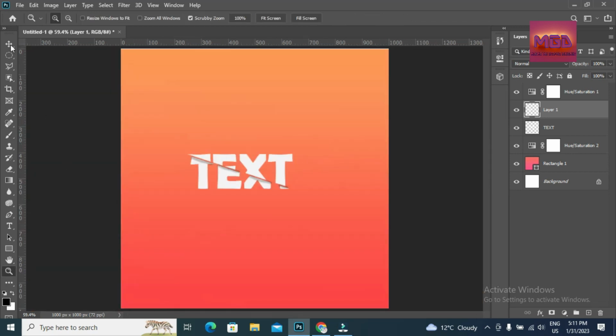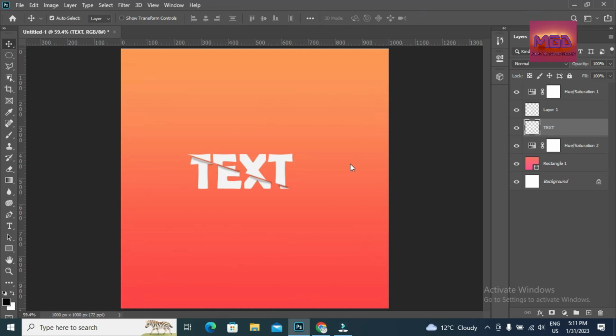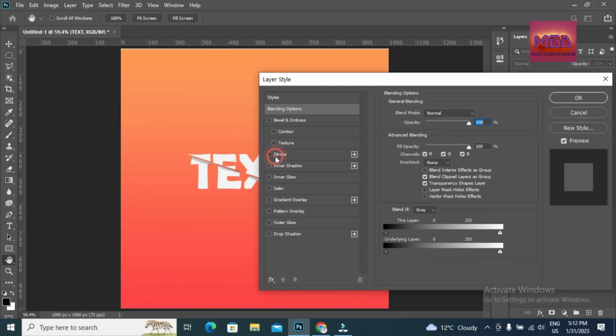Now we will select this text layer, the upper part of the text. Now we will add a stroke to it by going to blending options and then clicking on stroke.